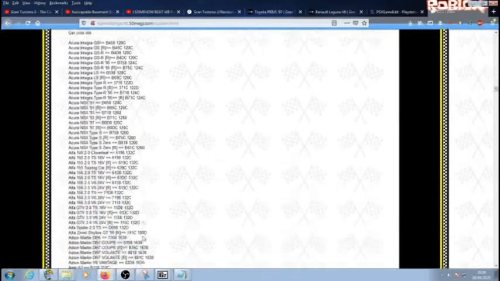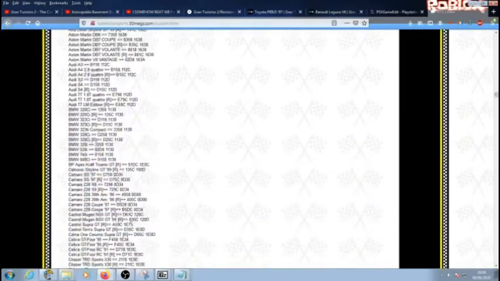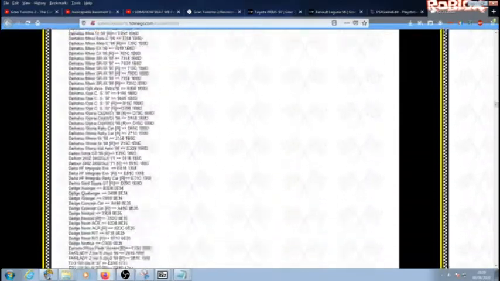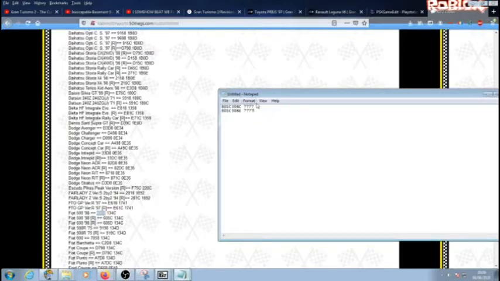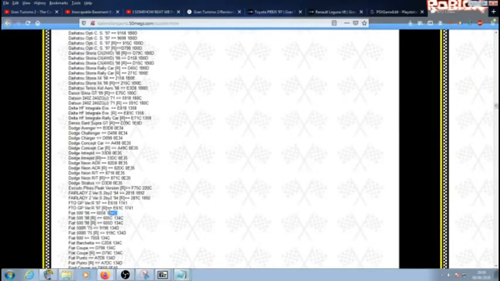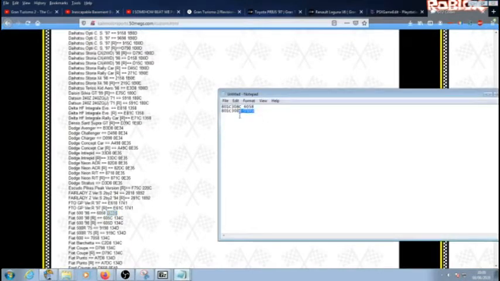Now I need to scroll down and find a vehicle I want. I'm going to scroll around them and then highlight something. Okay, we'll go with that one. Let's say you wanted the Fiat 598. So what you do then is you take this and then you copy it into it. So 6058-134C.